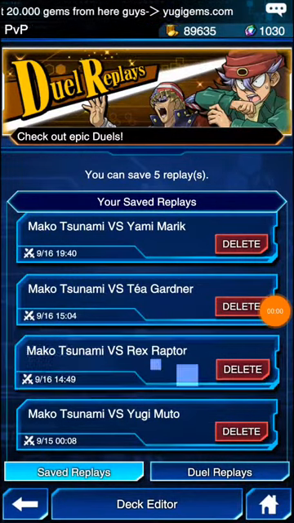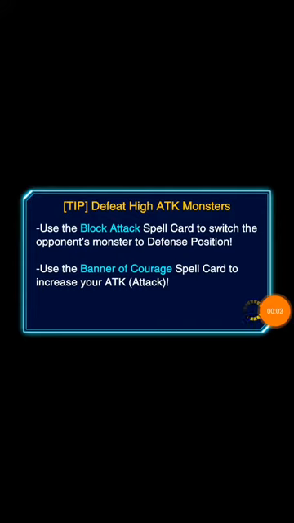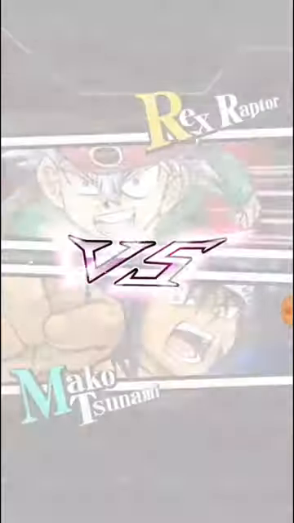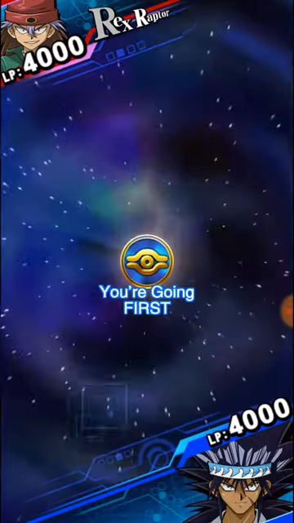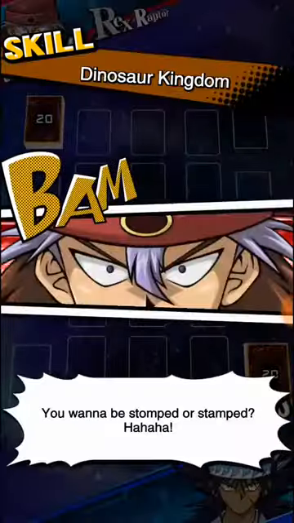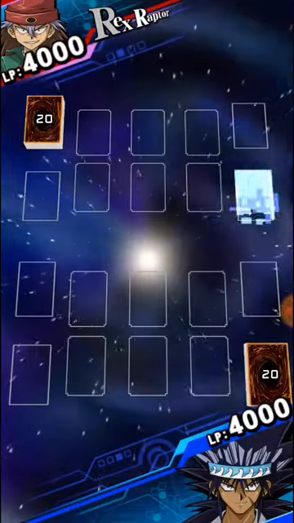So the next one's against a Rex Raptor, and I don't remember what it was, but let's take a look. Alright, I'm going first. Alright, so there goes Balance, and he's running Dinosaur Kingdom.